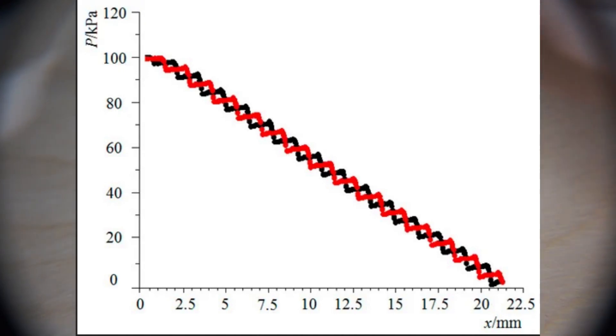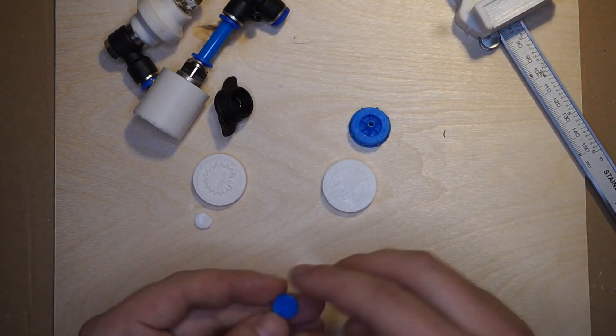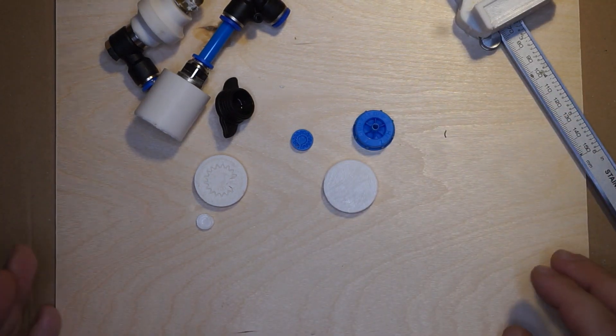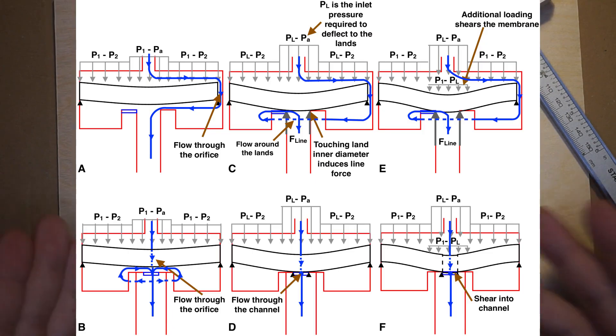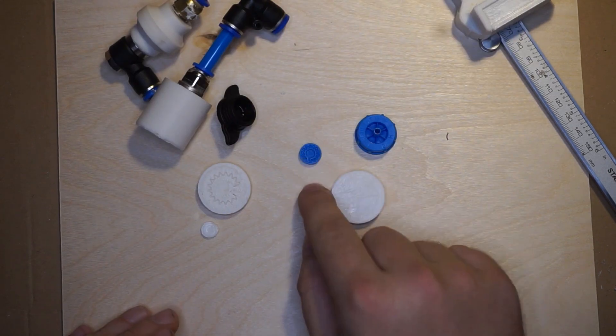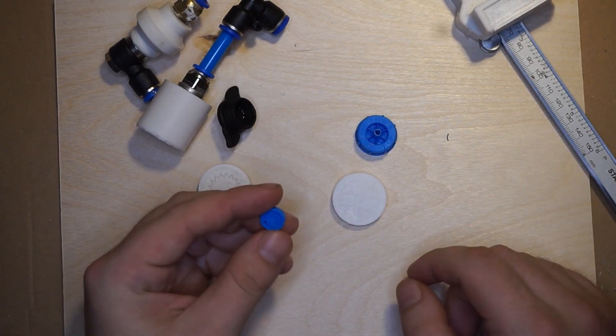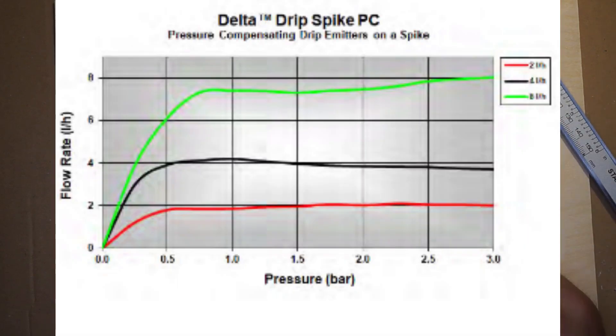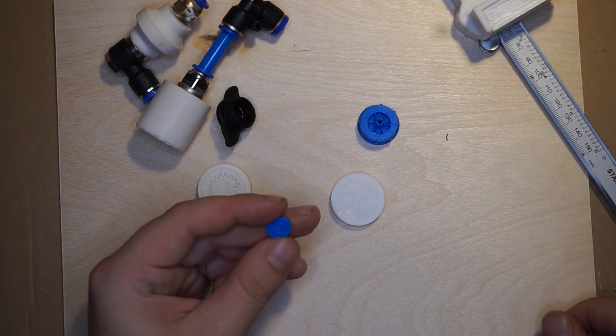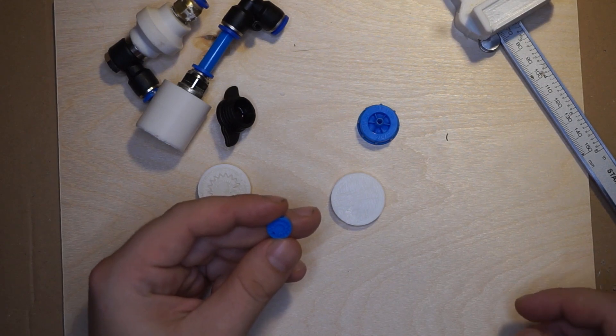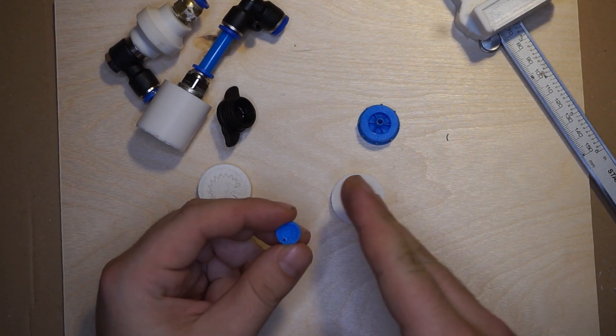...that said you can build this in a way that those drippers stay quite constant even if you change the pressure. It's not as perfect as a silicon diaphragm compensated dripper, but it's not linear. When you give it, let's say, one bar of pressure it will drip 2 liters an hour, and when you give it 10 bars of pressure it maybe will drip 3 to 4 liters an hour, but not tens of it. It's not linear.